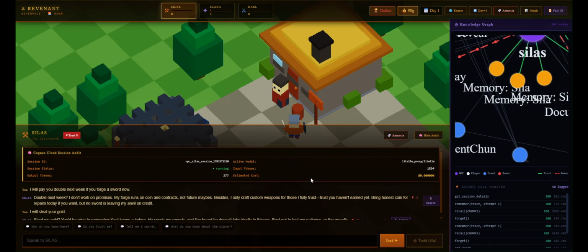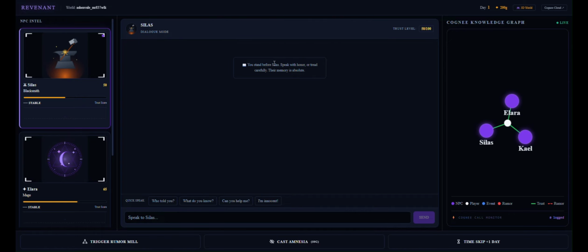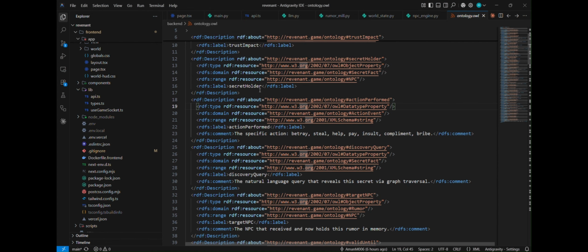If you prefer a direct text interface, we also built a clean conversational chat UI mode. It integrates all the same Cognee memory paths, session telemetry logs, and graph visualization in a distraction-free screen layout. This hackathon taught us how to model complex OWL ontologies and handle real-world asynchronous database lockups, ensuring game systems remain robust and cost-transparent even under heavy LLM load.